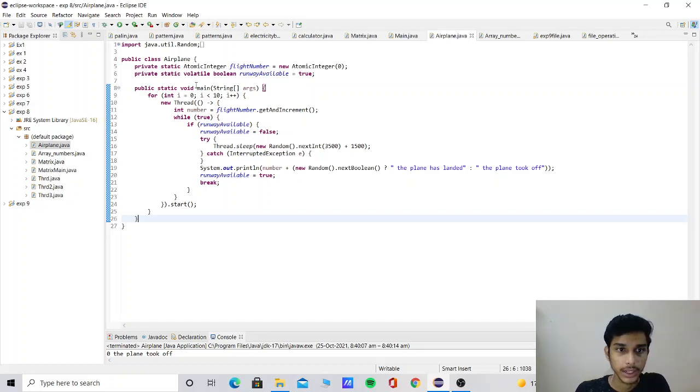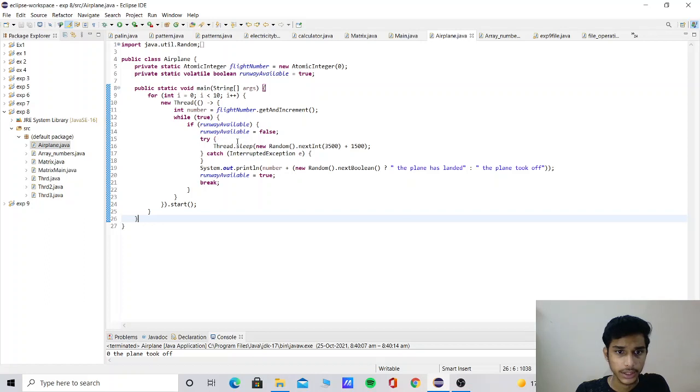Then public static void main(String[] args). Then for (int i = 0; i < 10; i++), new Thread. Then int flightNumber is equal to get and increment, while true, if runwayAvailable. If not, it will show false and just go here.